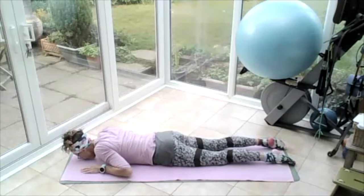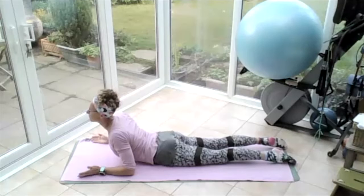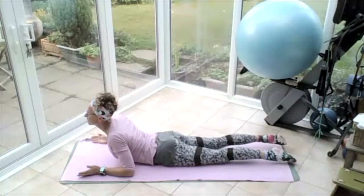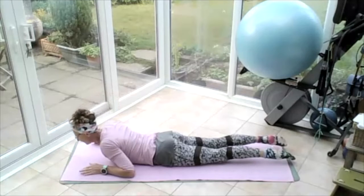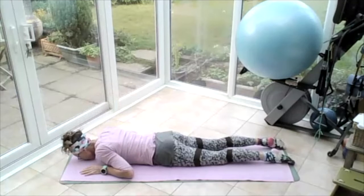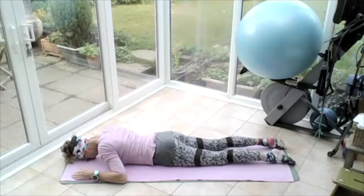Breathing in. Breathing out, lifting, stretching through the front of the body. Push those toes away from the head. Clench the legs. Draw in the tummy, resting on the bottom rib and the pubic bone. And then release. Breathing in. Breathing out. Forehead on the ground.